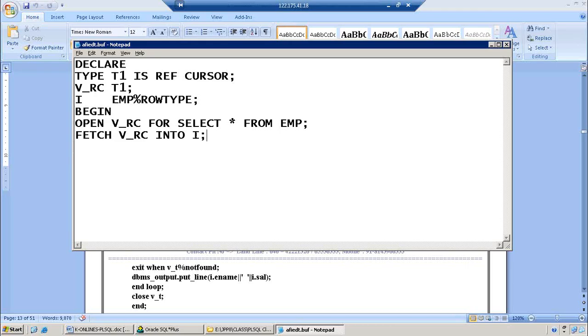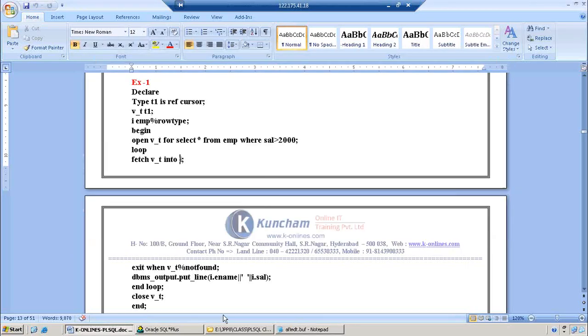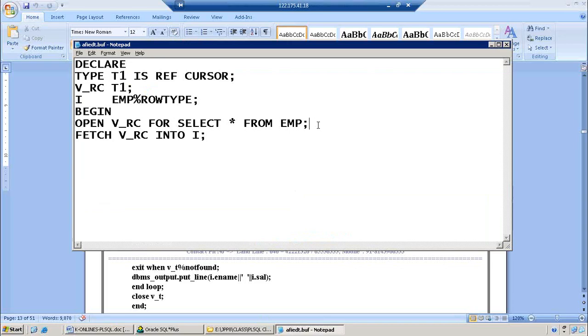Now we start the loop, right? First we open, start the loop, and next fetch the data.